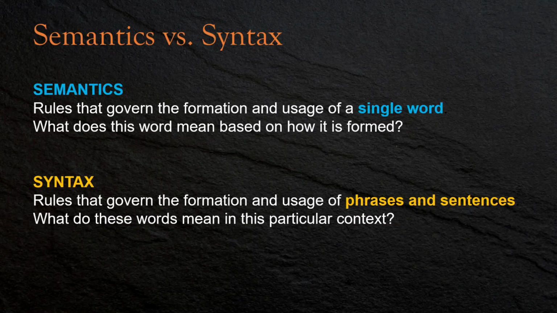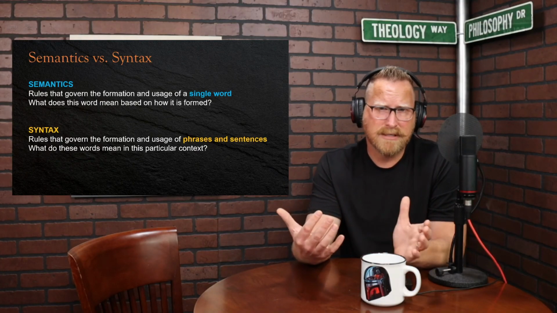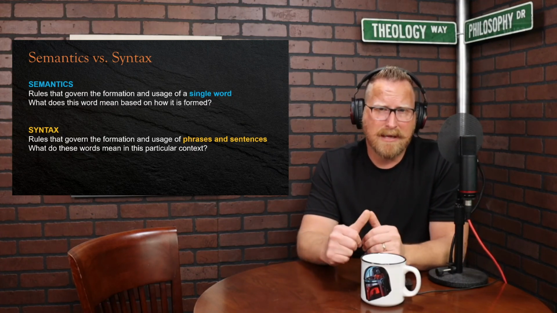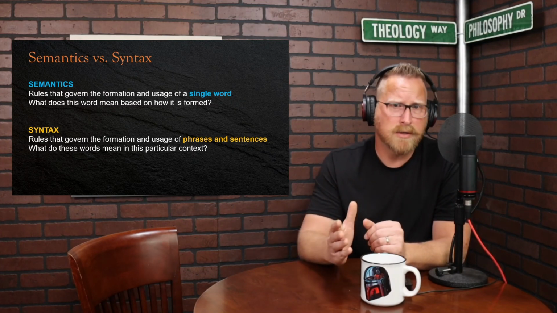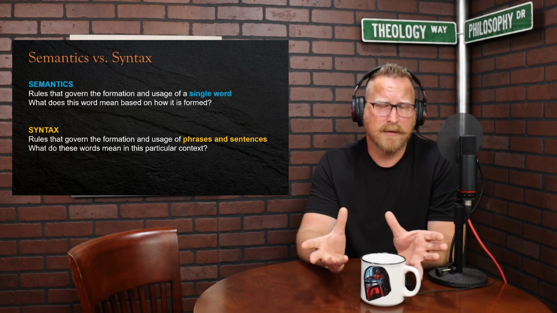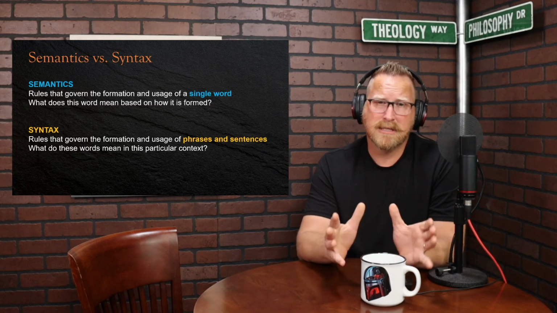The syntax is usually what is referred to when you're talking about phrases and sentences, and how those are all put together. And this is where context comes in, and you start to see the usage of a word within its context being different. So for instance, with syntax, if you take the words "in order to" separately, they don't mean the exact same thing as if we say, "I went to the store in order to buy bread." The "in order to" is a way that those words are grouped together differently to convey even more meaning than just the individual terms themselves, where semantics has to do with just the individual term and how it is structured.